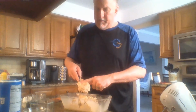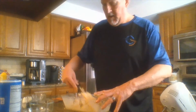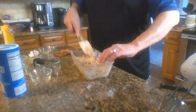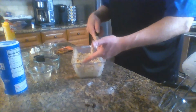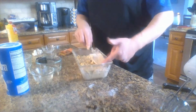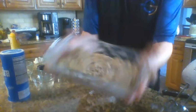Now you might have to take your finger, or a knife if you're making it for somebody else. You definitely want to use a knife on that, but you just want to spread it around so that it looks even in the pan. I'll give you a little look at it here once I get this. So, this is exactly what it looks like, all right? Just sitting in that pan.